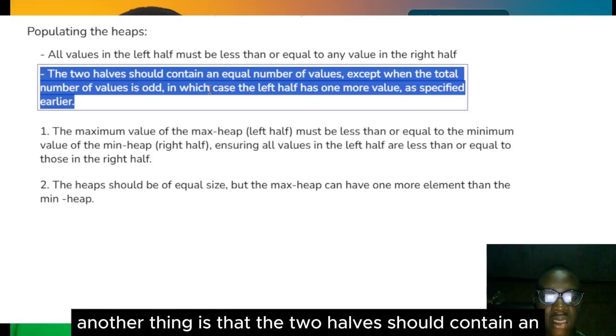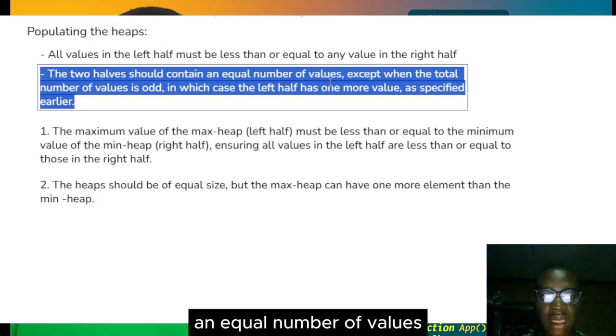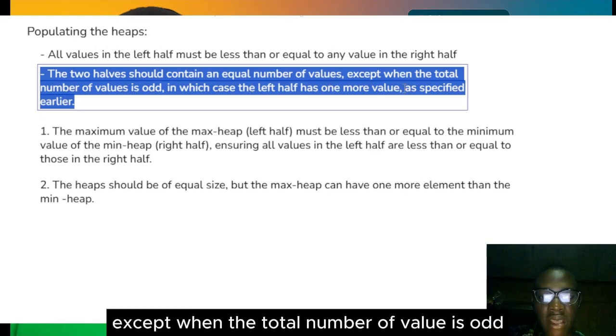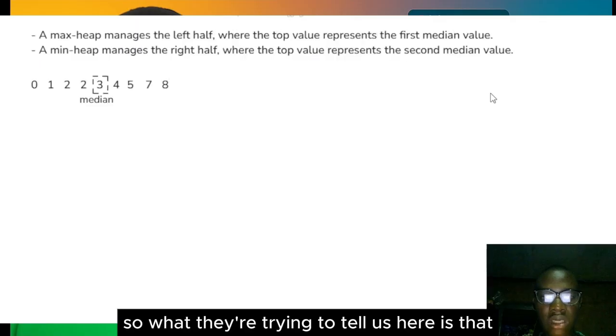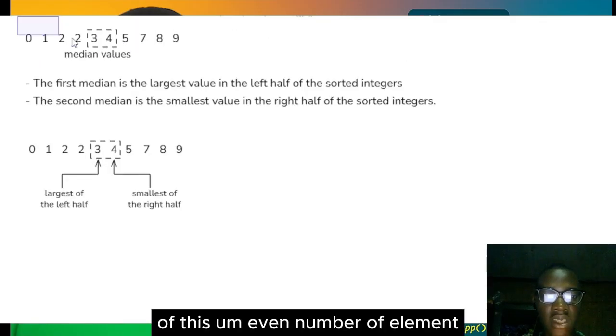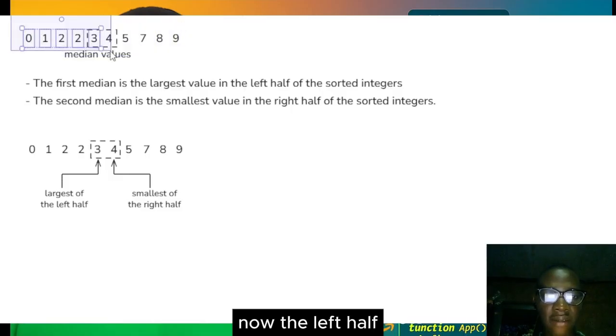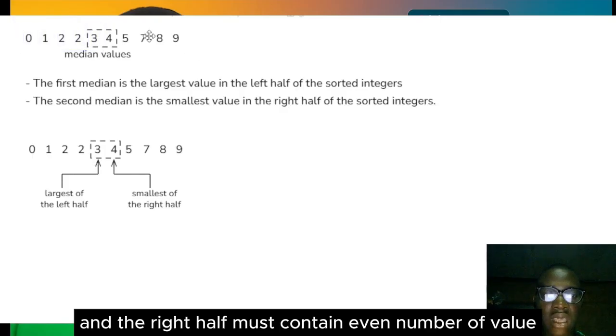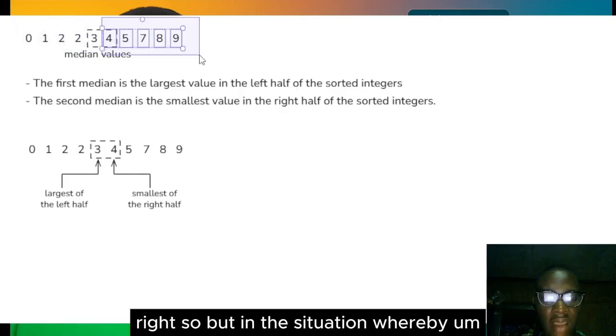Another thing is that the two halves should contain an equal number of values, except when the total number of values is odd. Look at the case of this median of an even number of elements: the left half and the right half must contain an equal number of values, right?